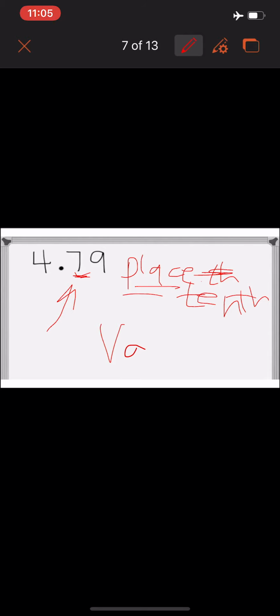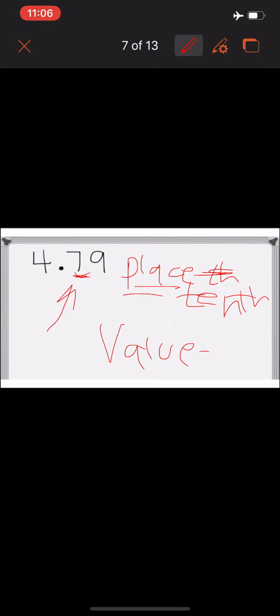So I'm asking you about the place. What if I ask you about the value? Listen to me carefully now. Do you remember when I told you if you can say it, you can do it? Just close your eyes now. Again, close your eyes. When the 7 is in the tenth, how do you read it? Yes, you will read it 7 tenths. So as you read it, you will write it and you will have the value.